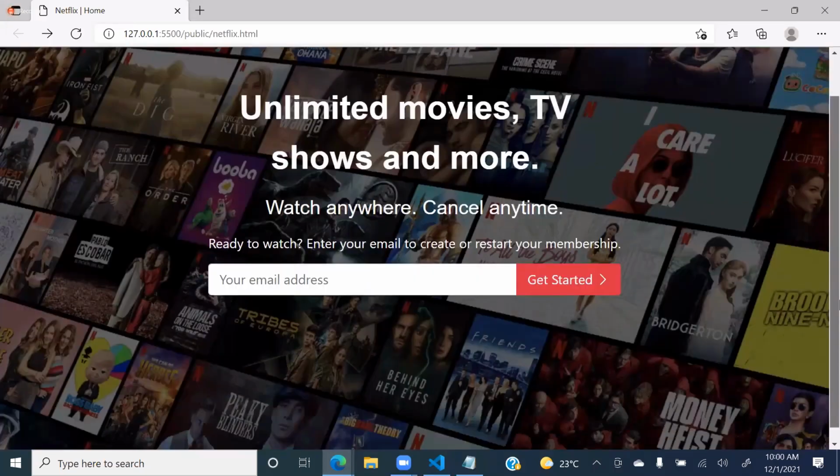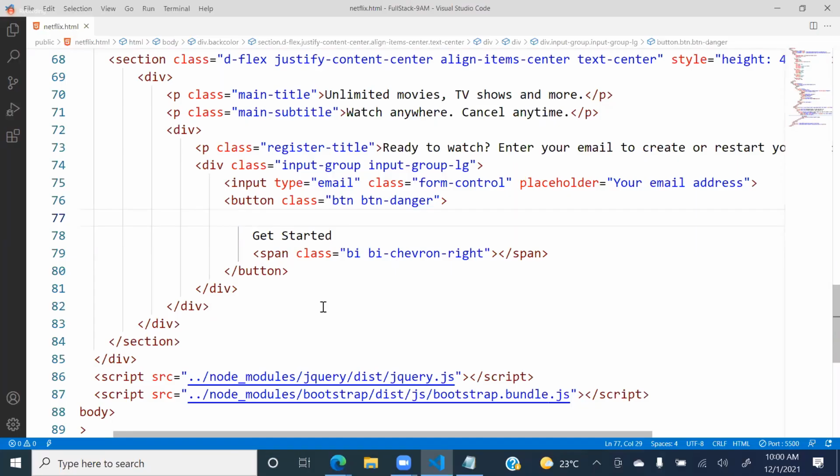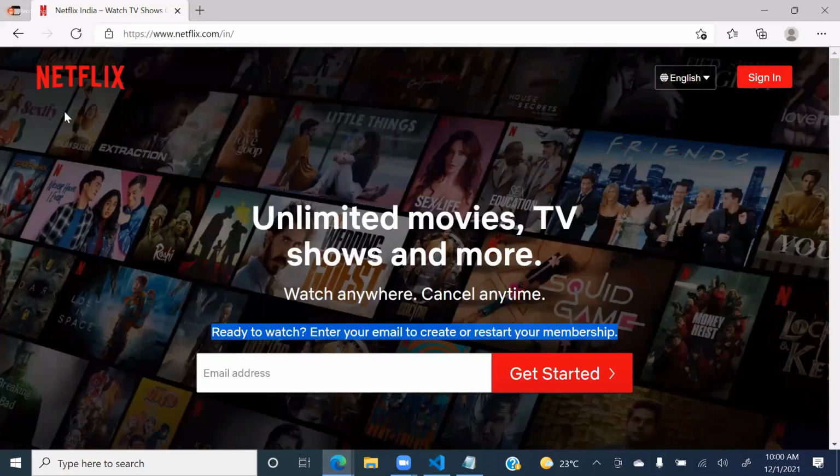Now this is the content we are having. This Netflix logo is their logo. They will put some picture there, some image, designed in Photoshop and all. Because if you want to achieve exactly that way, you need to copy their images and use these images. That type of design is done in Photoshop.